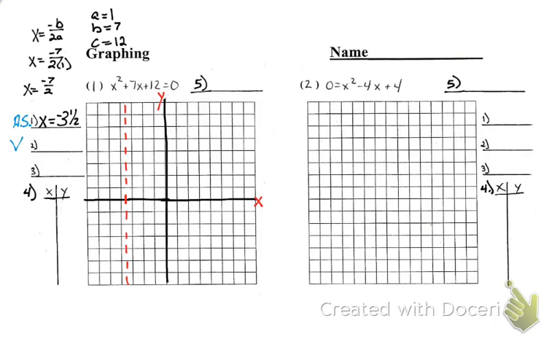Next step is capital V, standing for vertex. You need to figure out your vertex. So down here at the bottom of the page, I'm going to call this my workspace. To find your vertex, you take this negative 3.5 that you found for your x, and you plug it into your x. Remember that 0 is kind of the same as your y, so you know your x is negative 3.5, and you're trying to find y. Again, this is like y equals this quadratic equation here.